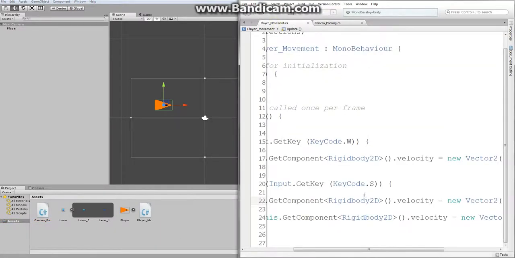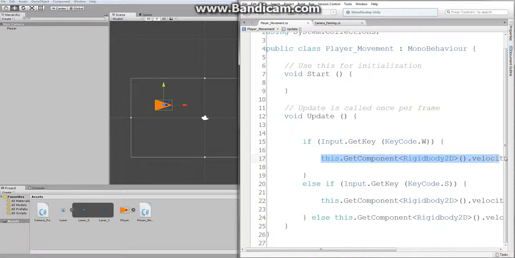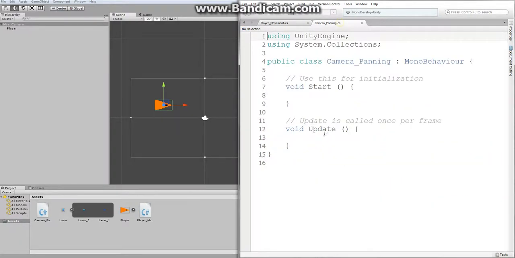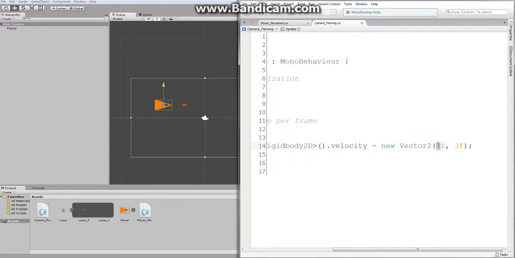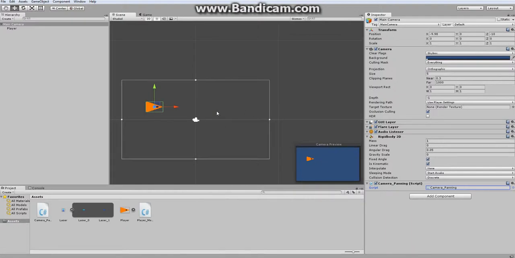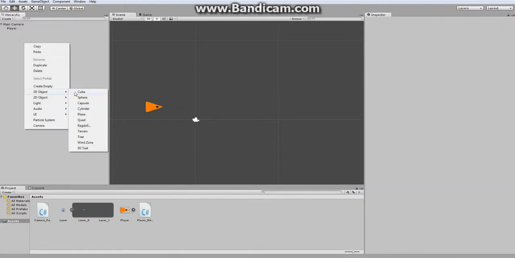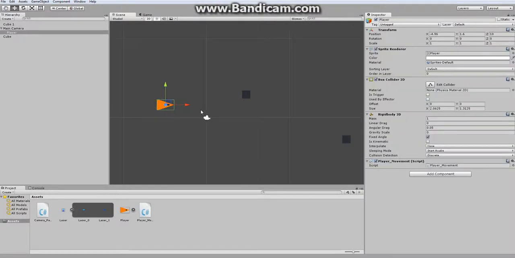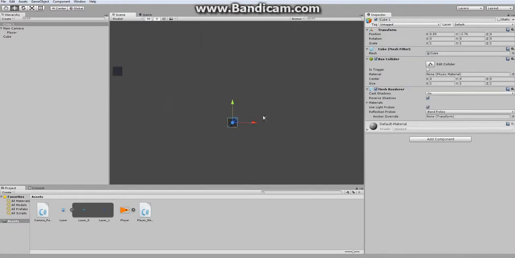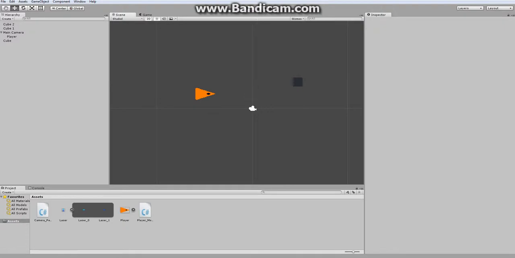So it's going to be very similar to what we did for our player, only this time I want to modify the X component and not the Y component. Let's have X move at 5 and Y to move at 0. Now I won't be able to tell whether or not it's moving, so I'm just going to create some 3D objects and just place them around. You don't have to worry about your player running into them, because 2D colliders cannot interact with 3D colliders. As you can see, these are 3D colliders connected to the objects.